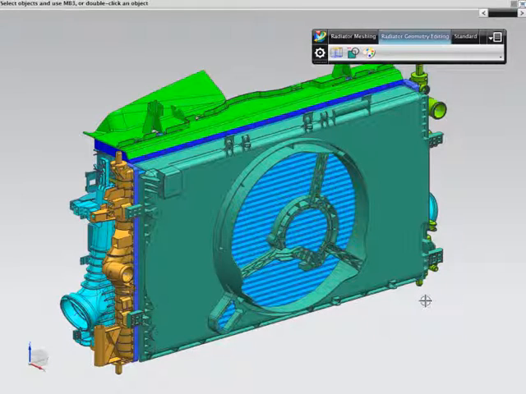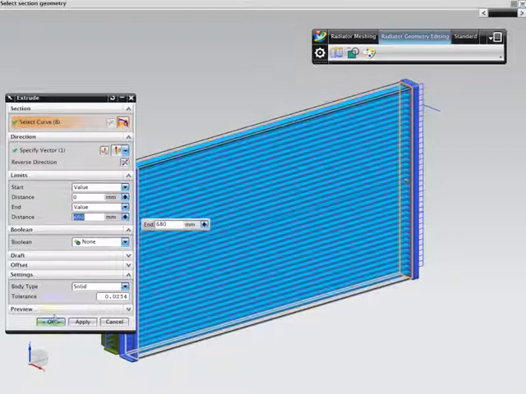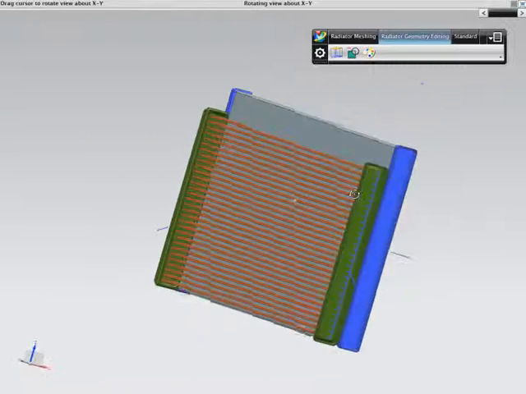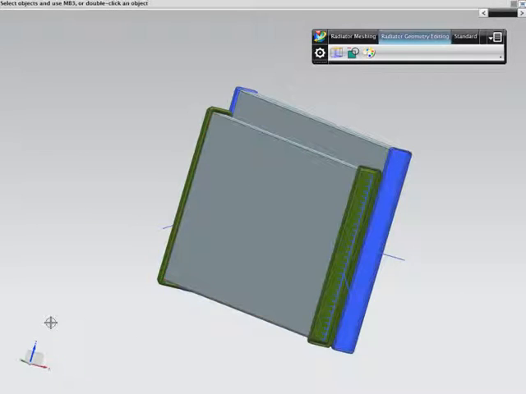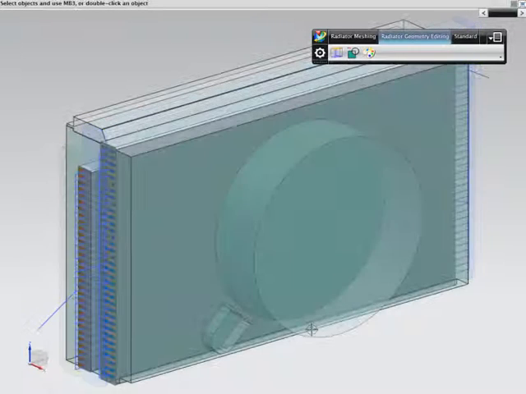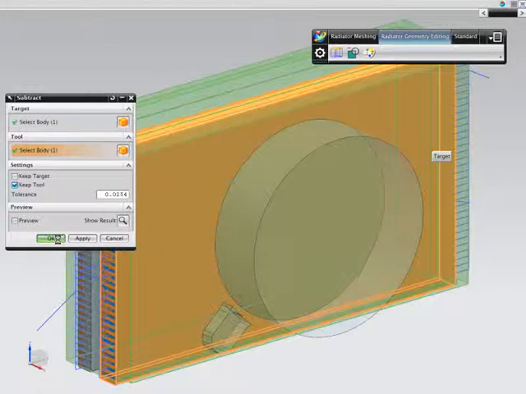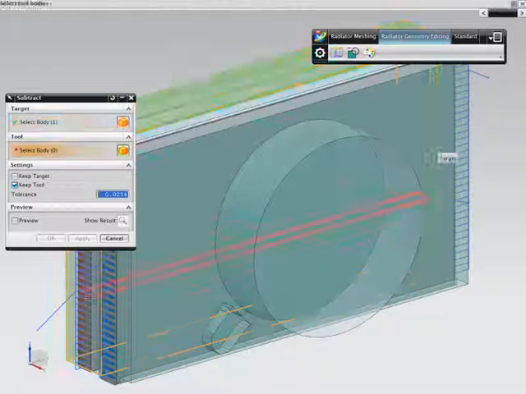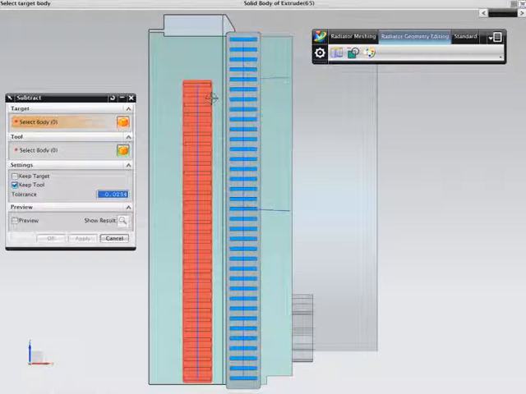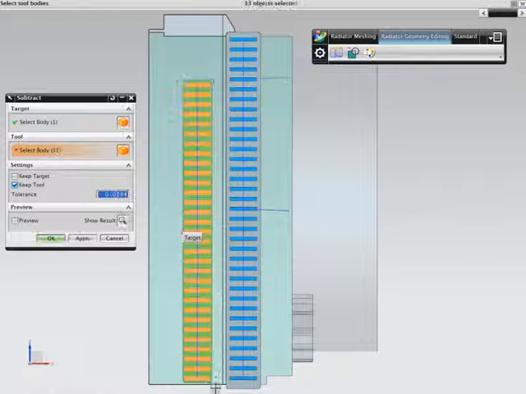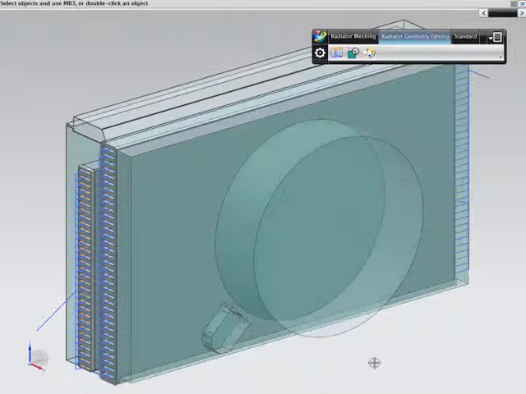Creating the geometry that represents the air mass, particularly for the air in between the radiator fins, can be very difficult with standard CFD tools. However, NX includes powerful geometry editing capabilities not found in typical CAE tools that allow engineers to easily model the complete air domain within the radiator. Direct editing using synchronous technology lets CAE engineers edit complex geometry quickly and intuitively without the need to know the geometry feature history. As seen here, the engineer is able to quickly model the air volume in between two sets of radiator fins and then combine it with the rest of the air volume on either side of the radiator.